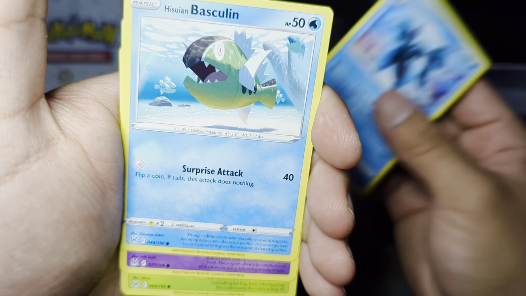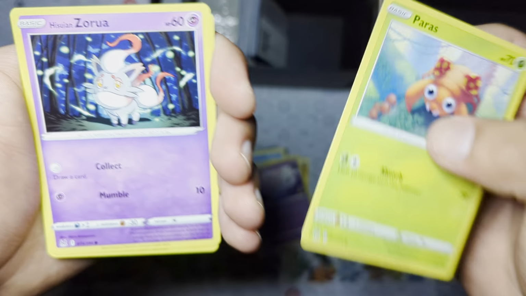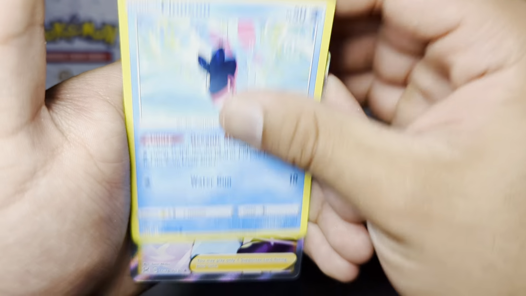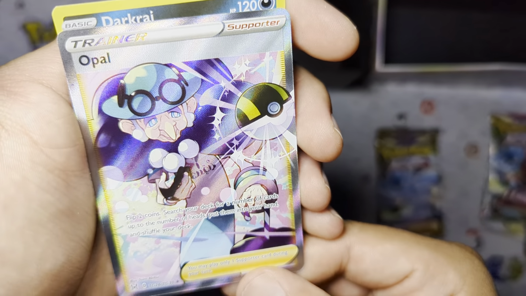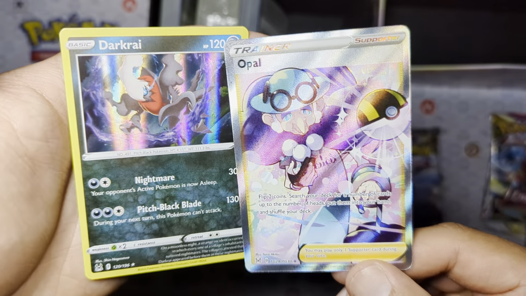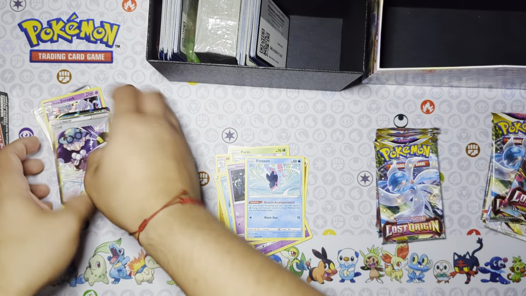I got the Lumineon, Hisuian Basculin, Inkay out of water, Parasect, Paris, Parasect, the Hisuian Zorua, Finneon right here. Ooh, okay. Opal, nice with the Ultra Ball. That is pretty sick. And at the end, we got a Holo Darkrai. Nice, very nice. That's pretty cool. That's awesome. Got two trainers in these. Nice.